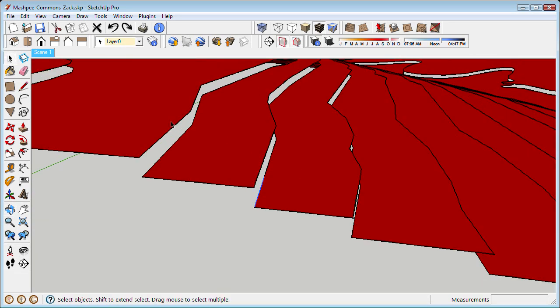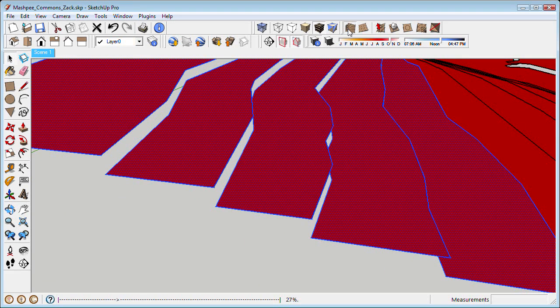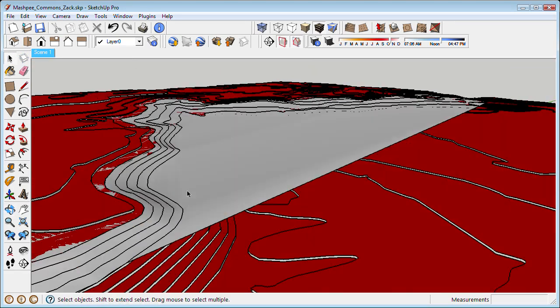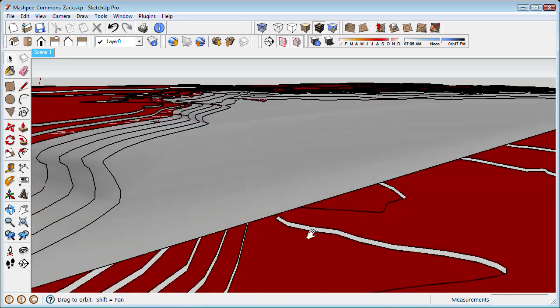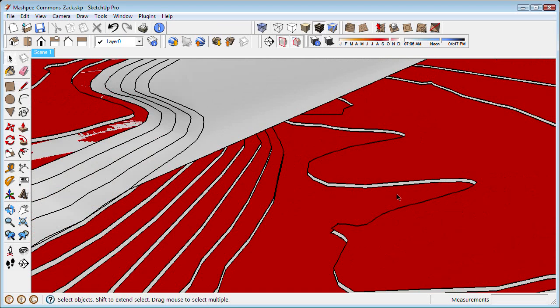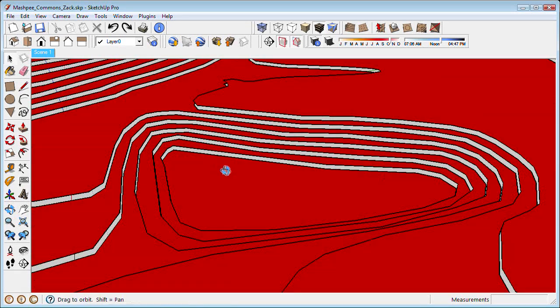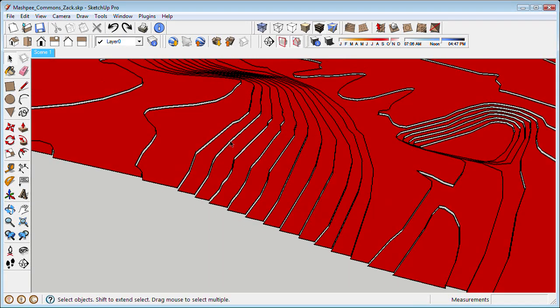Now it works sometimes if you double click, and I showed this before. If I double click with a selection tool and hold shift and I use the from contours, it's going to take the topmost line right here. You're just going to see it's going to work out just fine. But what happens is it does not work where there's depressions. So it's because this site has these little depressions in here, and sometimes contours actually fall inside here. So it's going to work great on any contour line that goes to the edge of your model.